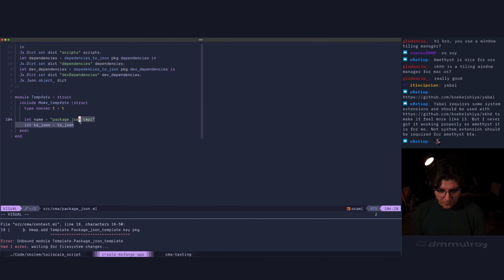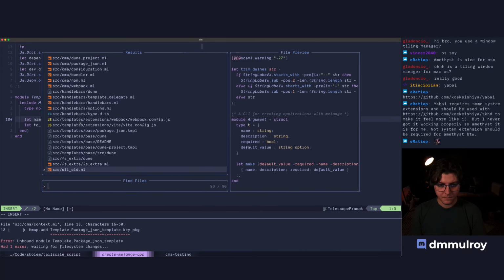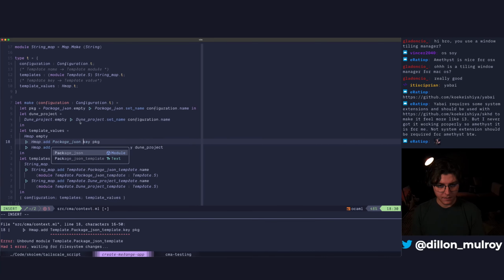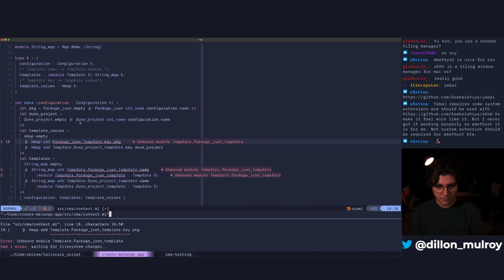Okay, so we need to go to our context and fix some stuff since we deleted some files. This will now be delete to K, and this will be package JSON.template.key.